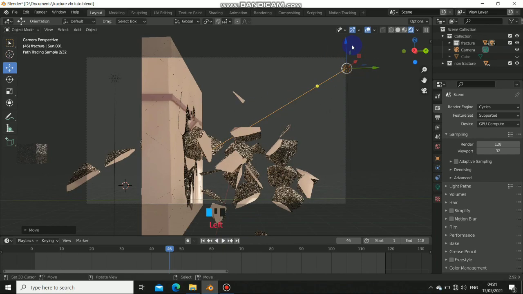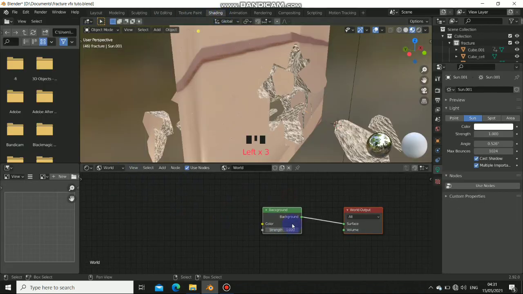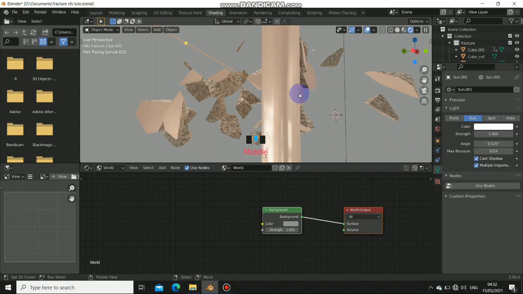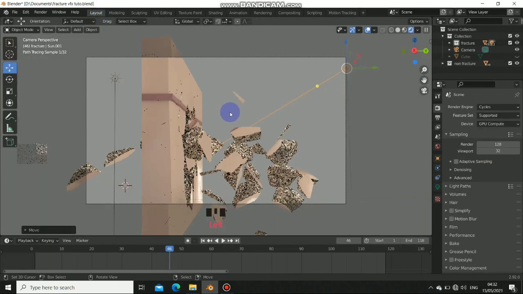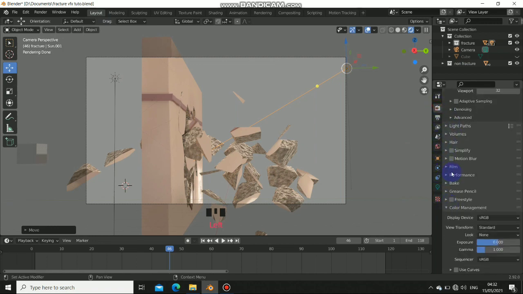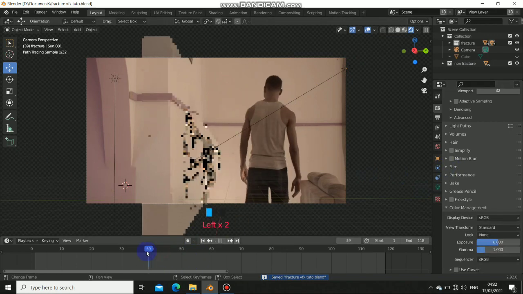And also I can go to the shading, go to the world part, then increase this from down, then raise it up. By doing that, we are having something like this. So when you go back to the preview, you have something like this. So the next thing is to go here, just go to the render settings there. Now go to film, now choose transparent. You can see what we're really working with in this transparent, and this is exactly what we are looking for. Just break up everything.